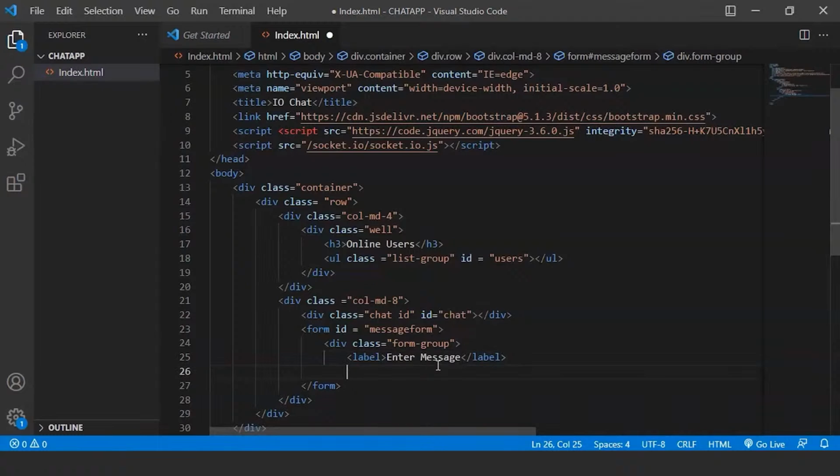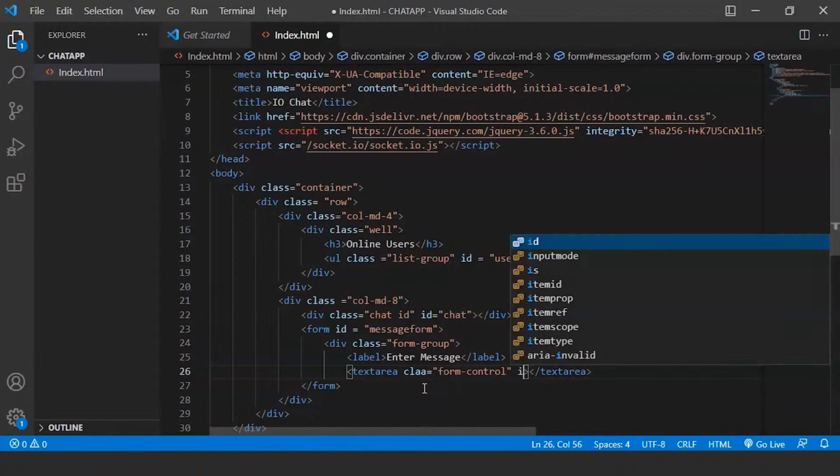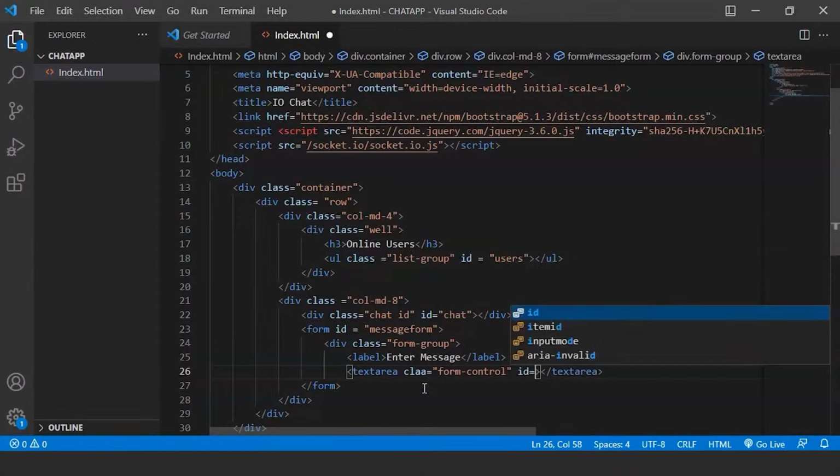Next we'll create a text area. Use the label text area. So inside text area we'll create a class form control and ID message.